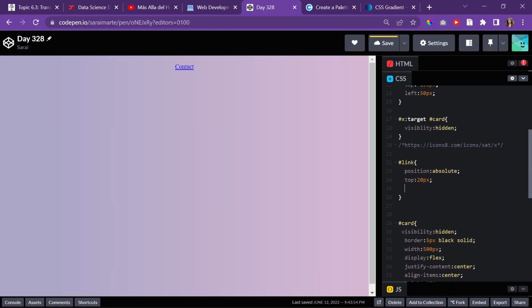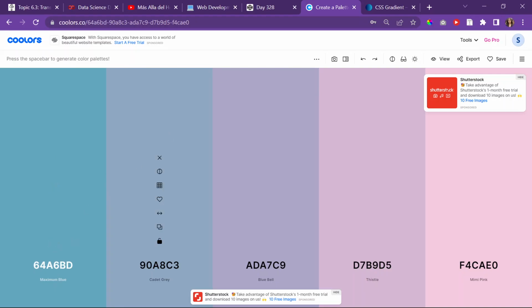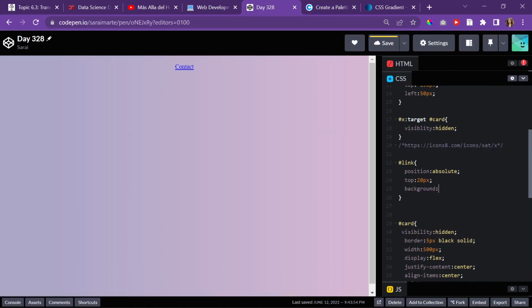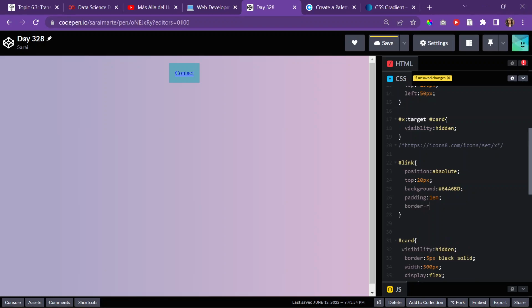All right, so I'm also going to give it a background of probably this color right here. I'll just paste that in there. So I'll do hashtag and paste in the color. And then that background should pop up. And then I'll give the whole thing a padding of, let's say, 1em, so that there's space between there. I'll give it a border radius of 20 pixels so that the border becomes round.